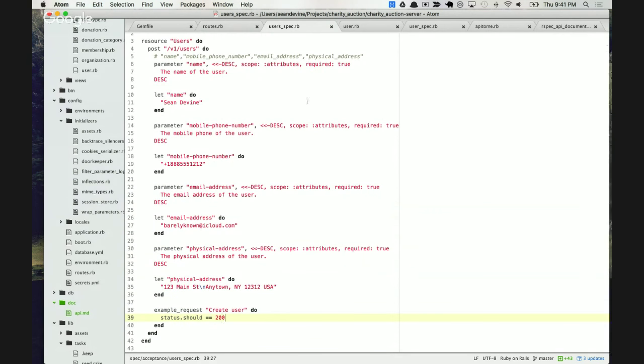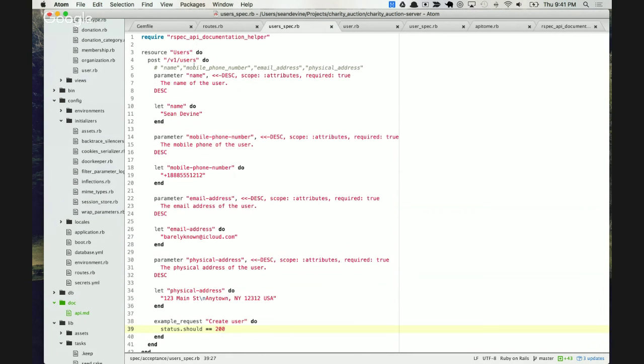So now when this request is made, it's going to make the request with these parameters added on, right? This is when we require the RSpec API documentation DSL. That's what's going to give us the methods like resource and post and parameter, or maybe not post, but parameter, example request. That's what they all come from.